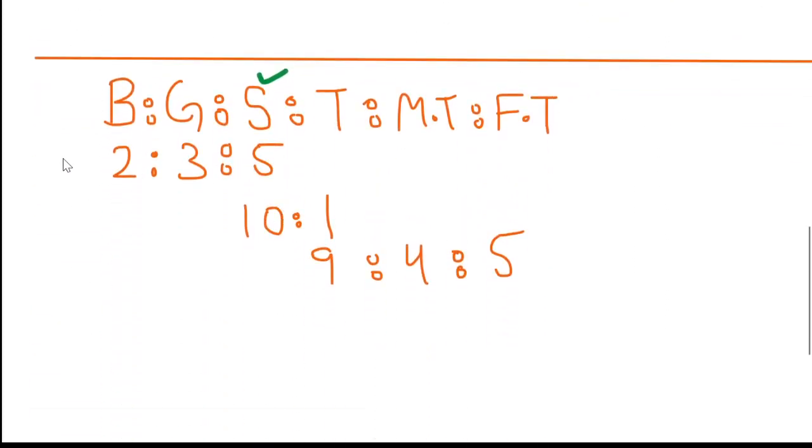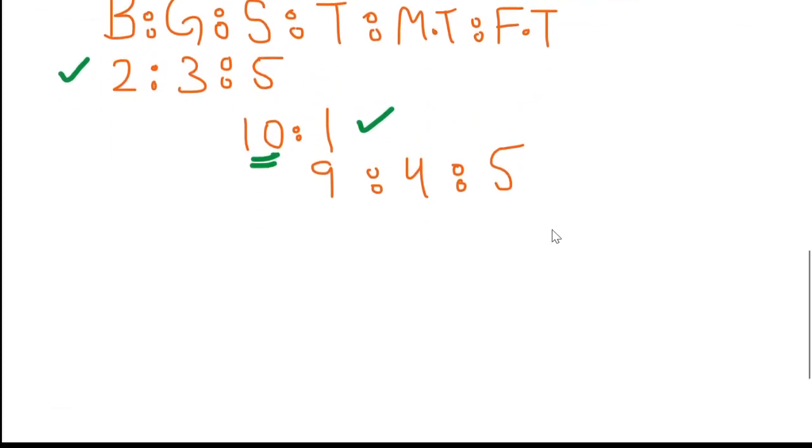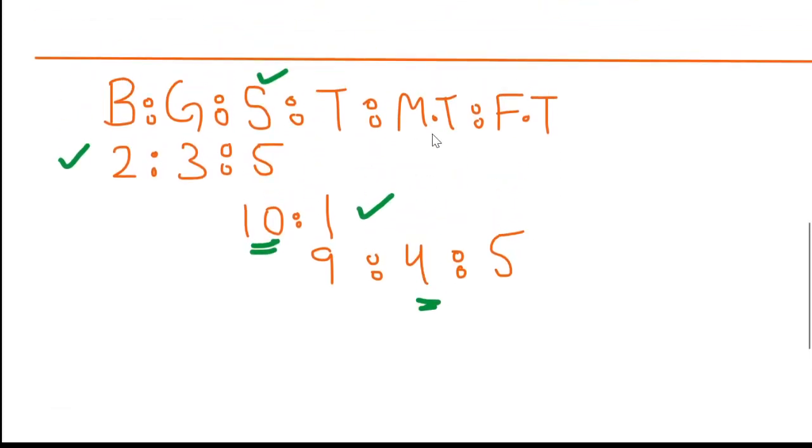This is the first relationship, in which I've combined the total. The second relationship is over here, in which it says that for every 1 teacher, I have 10 students. And then the final relationship is, for every 4 male teachers, I have 5 female teachers. And if I combine the sum here, 4 plus 5 is 9. So now that I am done arranging these values, the question is, how do I get the relationship between male teachers and the boys?